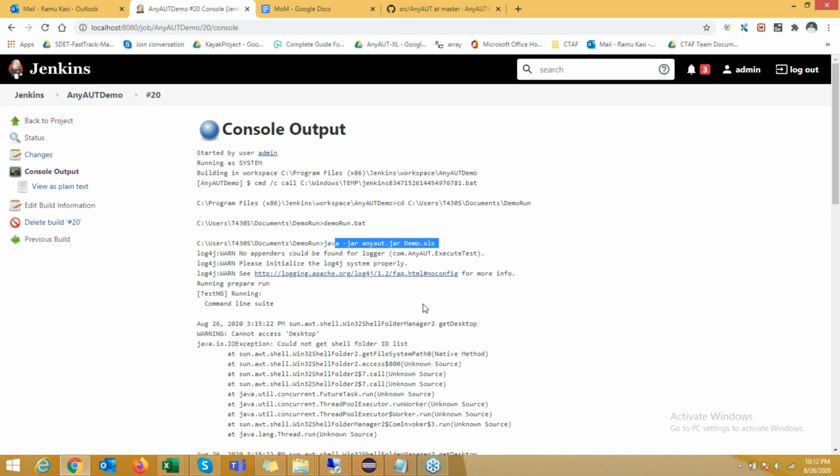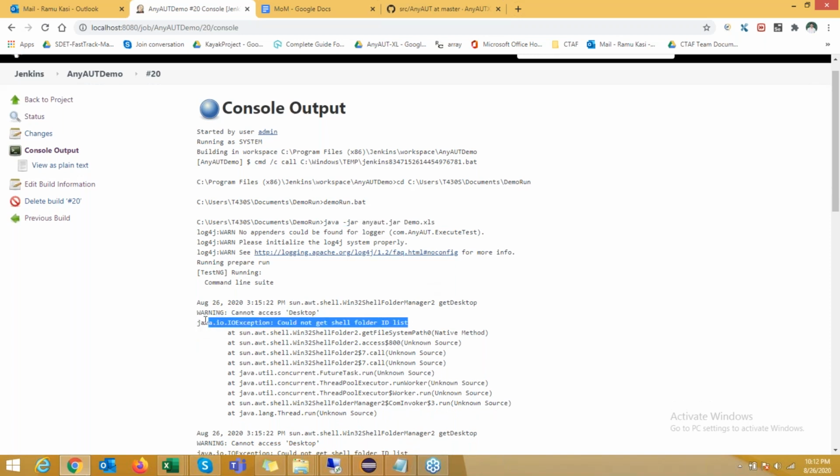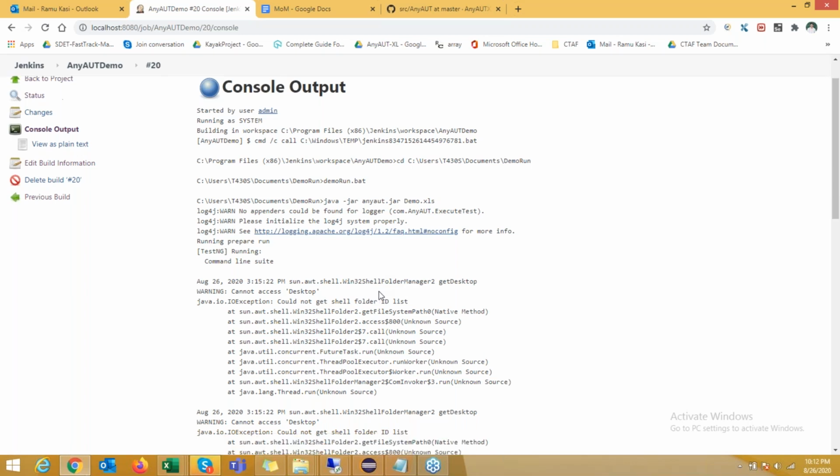What are we talking about? The Jenkins job, right? Which you tried to run yesterday with the AnyAUT.jar. You should attend the training sessions, Ramu. We are doing a good amount of learning in the evening on those, or watch those videos. I can't repeat the same topics over and over again. All right, yeah. I will check today's class. Aarti showed us how she did it yesterday, and it was working for her. Aarti, can you just show it once again to Ramu? Okay, Karthik. Right now? Yes, please.